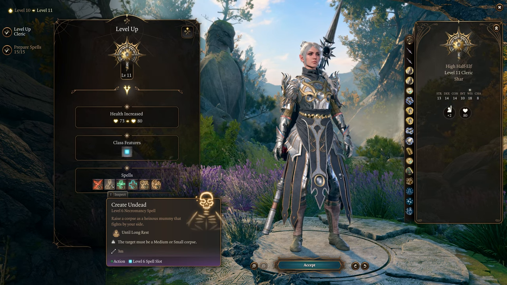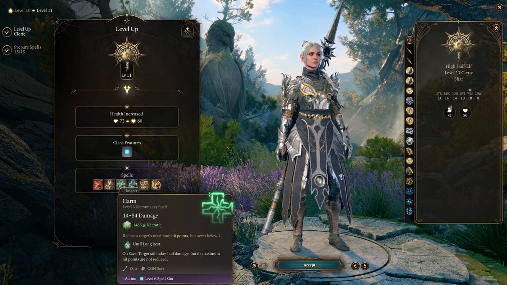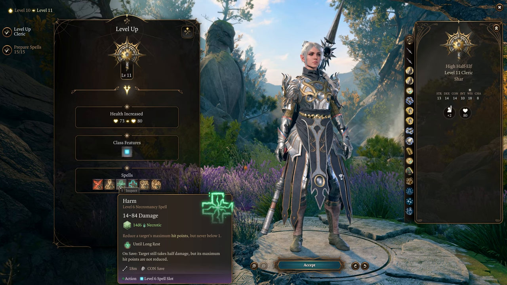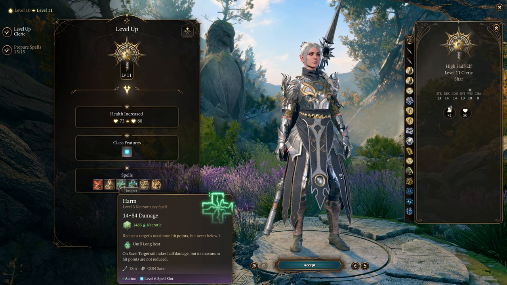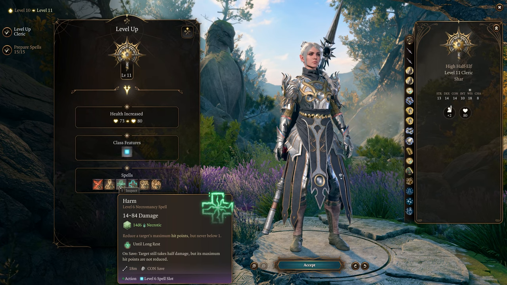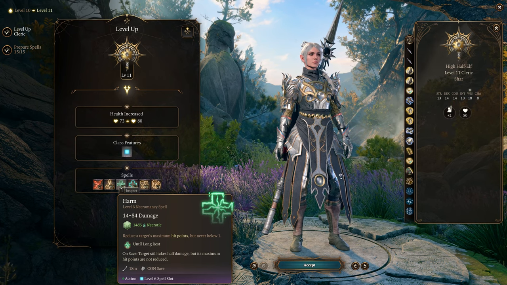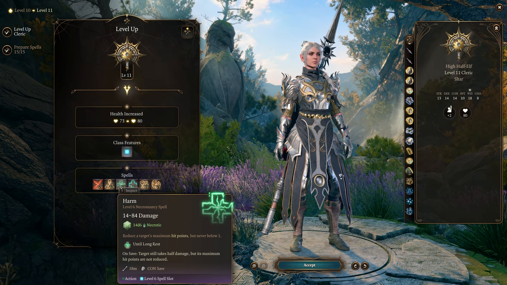Raise a corpse as a heinous mummy that fights by your side. Harm. Reduce a target's maximum hit points, but never below one. Oh, that's kind of crazy. So if we run into an enemy that's capable of getting some really good heals, then harm could potentially just knock off 84 HP that can't be healed back. It's a con save, and even on a save, target still takes half damage. Oh, but its maximum hit points are not reduced. Okay.